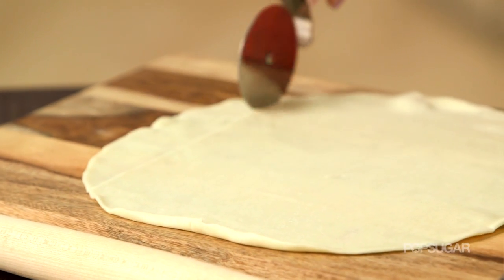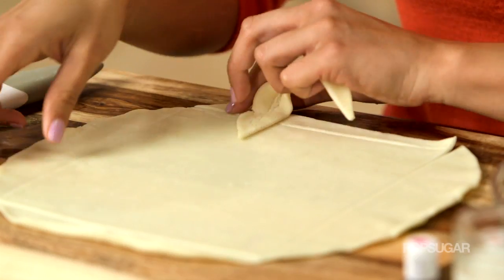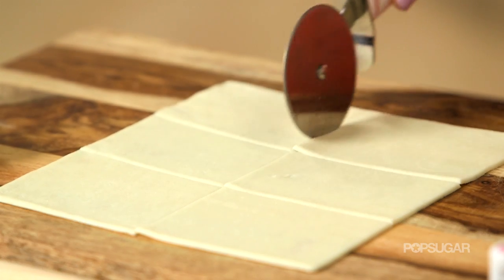So I'm going to use a pizza cutter to cut the squares of my Pop-Tart, and I actually like to make kind of mini Pop-Tarts because everything's better when it's mini. Then remove the little scraps, but we're going to use these later, so don't throw them away. So I'm going to cut my Pop-Tarts into 2 by 3 inches. So here's our cute little Pop-Tart.